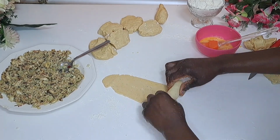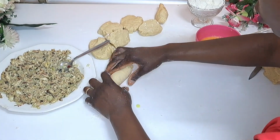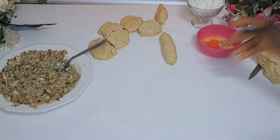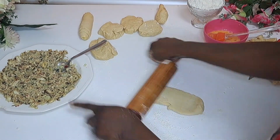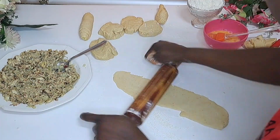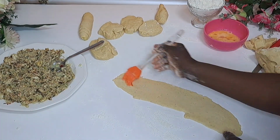So when you are doing this, guys, make sure that the sealing from the beginning is well done, and when you are doing the rolling, make sure it's tight. And when you are doing the spreading, make sure it's not too thick and make sure it's not too light.